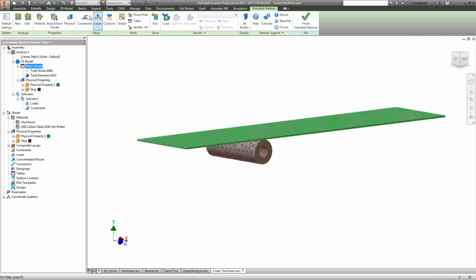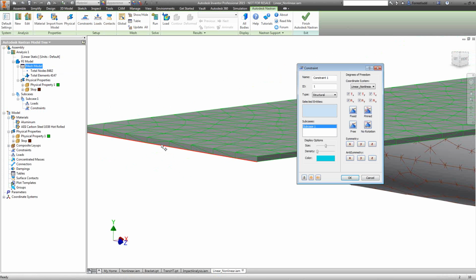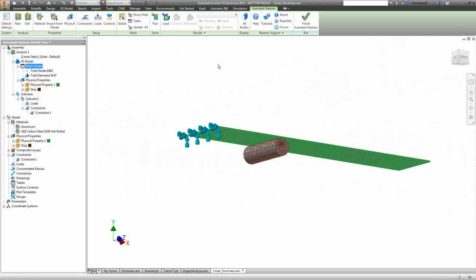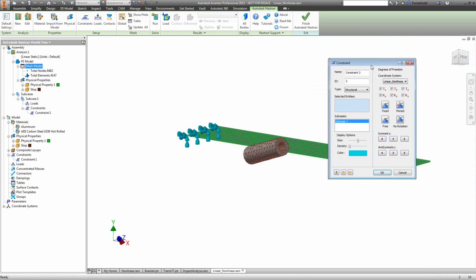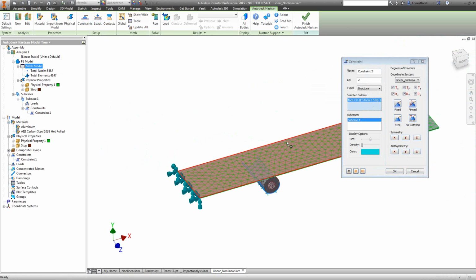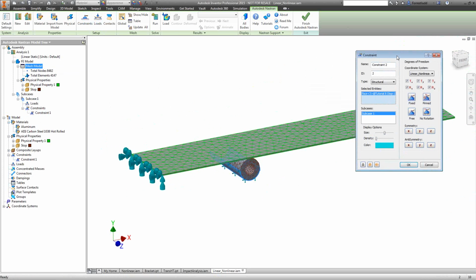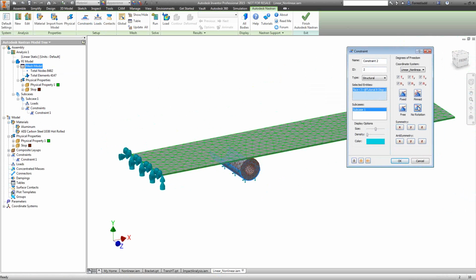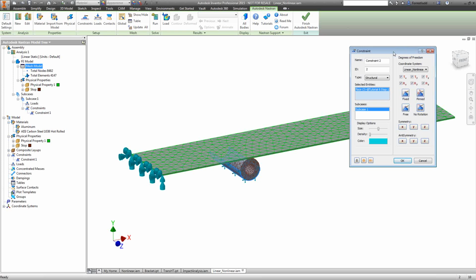I'm going to do some constraints now, and I think we'll fix the back of the plate here. We will fix the bottom of the plate here. Our constraint dialog is laid out very well so that you've got the ability to assign symmetry and the ability to control very easily your specific degrees of freedom that are constrained or unconstrained. You can do that in Inventor Pro, but it's not at all obvious how you do that. It's kind of tricky. And there are no nice, easy symmetry buttons. Of course, we always want to take advantage of symmetry if we can when we're doing an analysis.